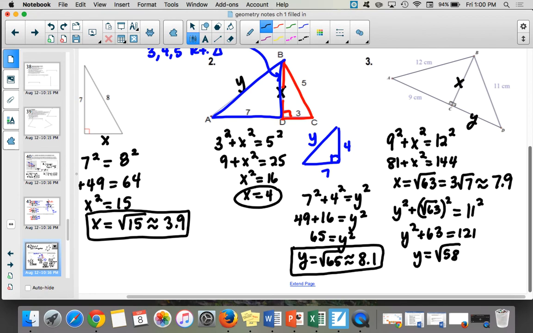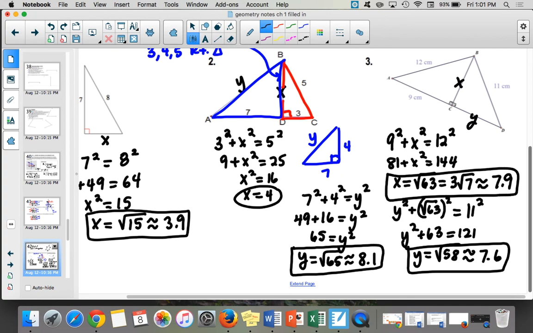Did you guys try to break it down? It's 2 and 29, so it doesn't go any further. 29 is a prime number. So then we would just say, which is approximately 7.6. Did you guys get 7.6? Awesome. Good. That's as hard as they get. Can we handle those? All right, if you can do that, you can do anything.